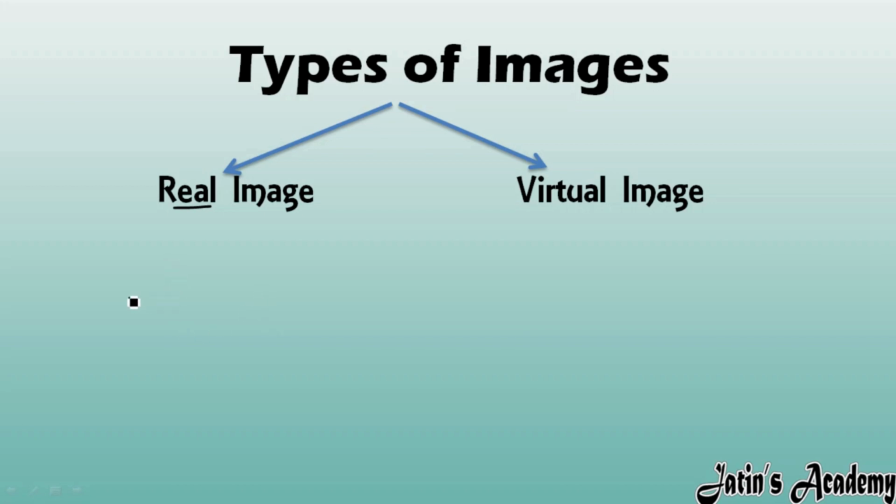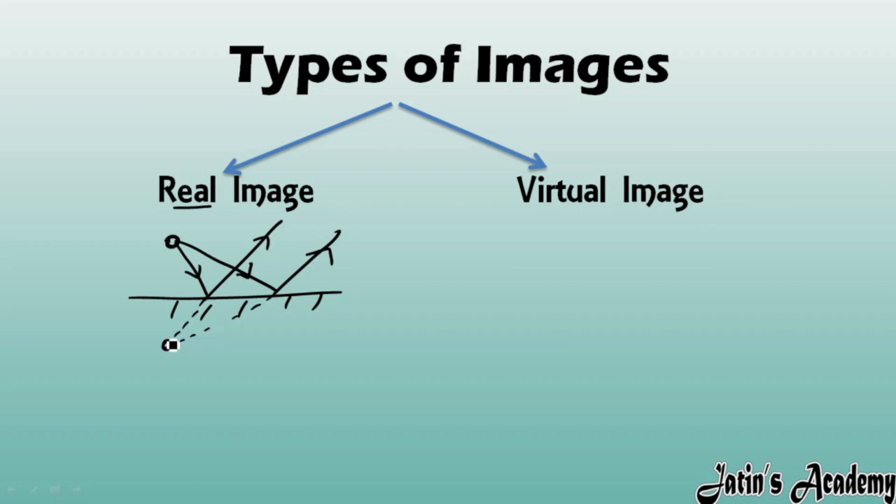Okay. Whenever we are having a mirror and an object, after these light radiations strike a plane mirror and get reflected back, if these light radiations actually meet at one point in the real world, then it is a real image. But in the case of a plane mirror, they are not going to meet at one point because these divergent light rays will never meet in the real world. So they are going to meet behind the mirror. Whenever the reflected light rays appear to meet at one point, this image formed behind the mirror is known as a virtual image. This is the difference between real and virtual image.